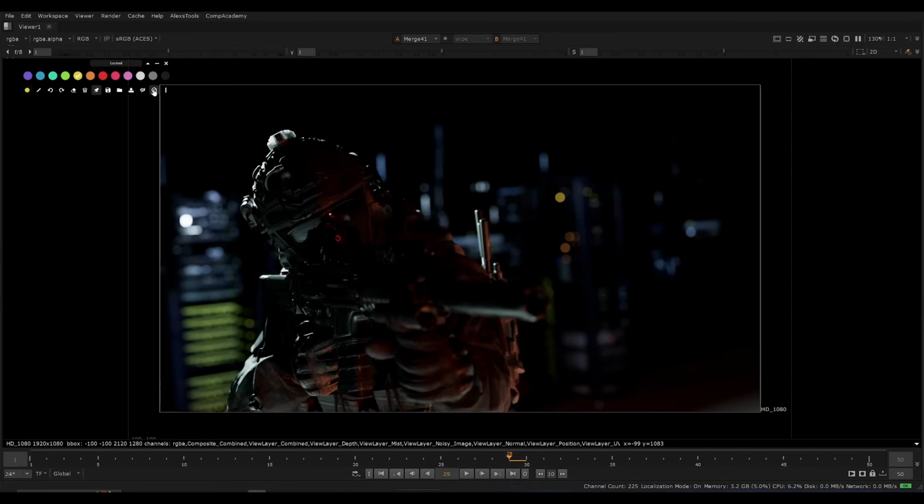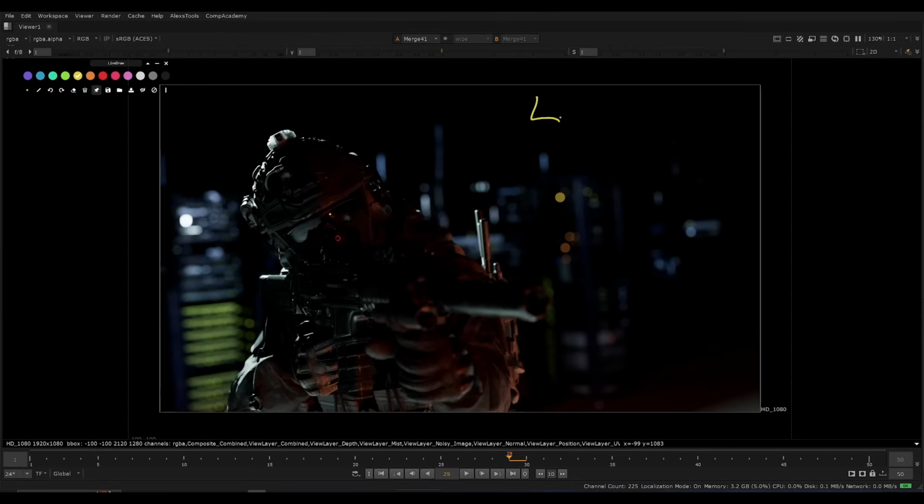Part of the problem here is that the silhouette is not very clear of what's going on. If we look at this, essentially the gun and the face are almost blending together. So what we want to do to increase contrast, which is to draw the eye in, is we're going to take one of the light groups, and the light group is a little bit different than an AOV, and we're going to bring it up.